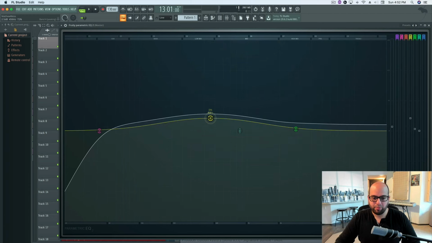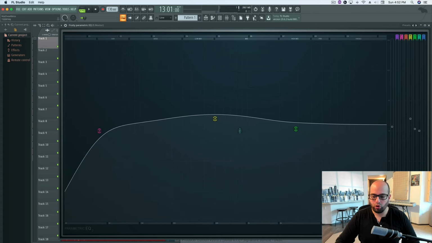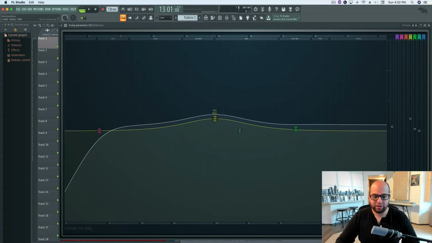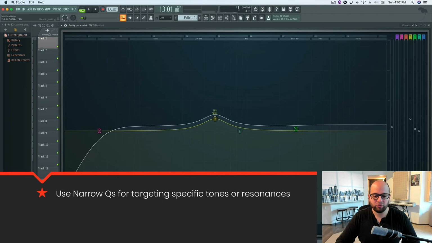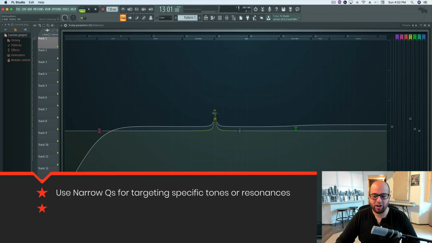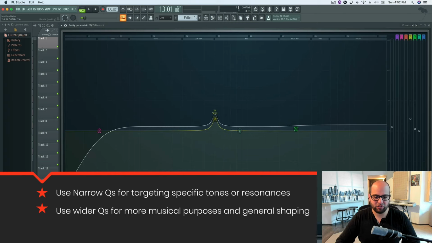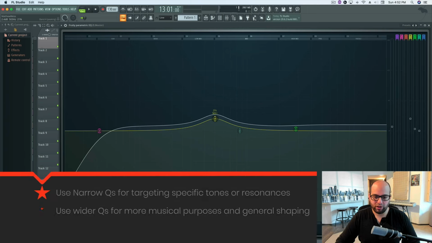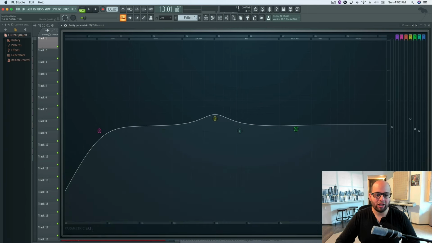When we're using peak EQs or bell EQs, we like to use a very, very tiny Q or a narrower Q when we are targeting very, very specific sounds. The narrowest being an annoying resonance that might have somehow gotten into, say, a vocal recording, or perhaps just something that has an annoying resonance to begin with and we want to get rid of it. We're going to use a slightly wider Q if we're simply trying to get a quality away from something or bring a subtle quality out of something, but we're looking at something very specific here.